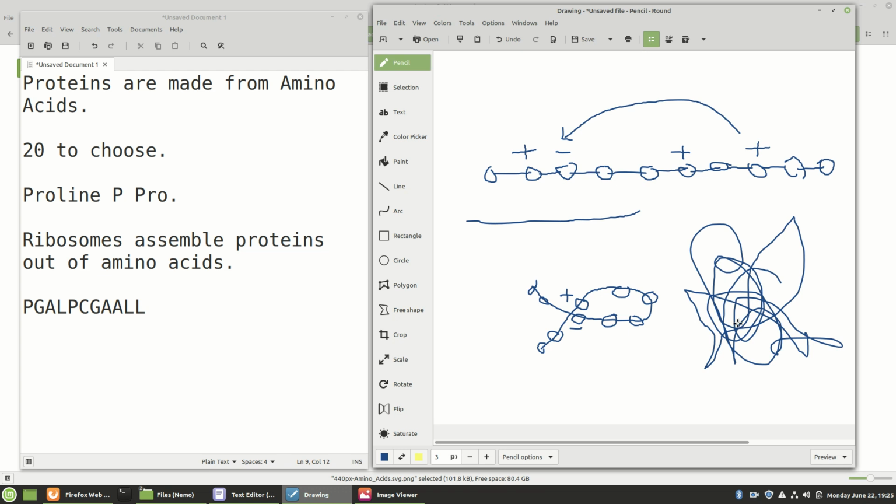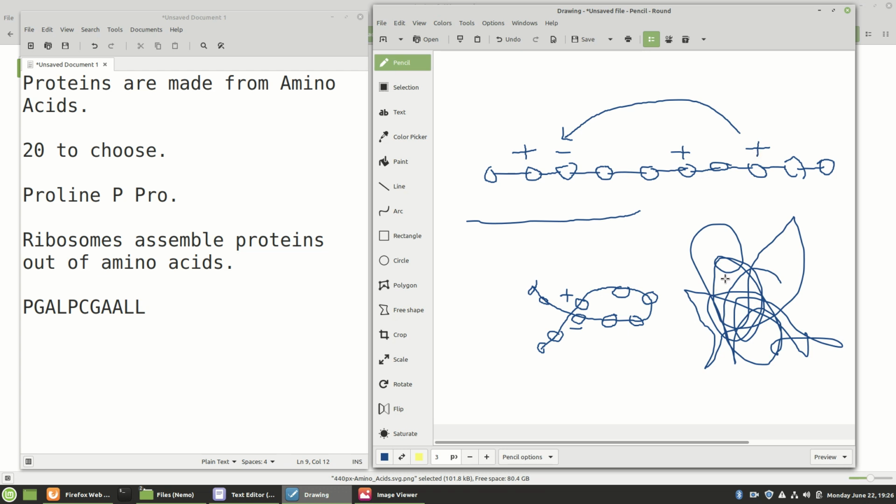The three-dimensional shape is one of the main ideas of how proteins work. Not only do the charges here affect the chemistry of the protein, but the shape of it affects the chemistry of the protein as well. So the chemical nature of the outside is decided by each one of these. Each of these amino acids has a slightly different chemical ability, and when you put them next to each other, it's going to affect that chemistry. So the exact nature of a protein's abilities depends on the sequence of amino acids, and not only that, it also controls the shape of it.